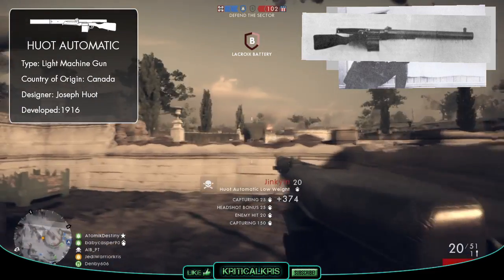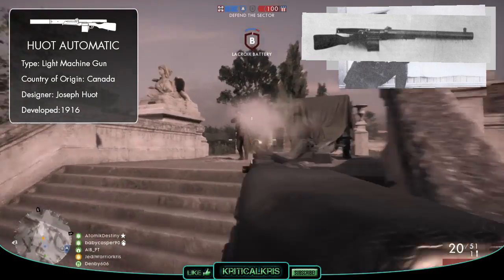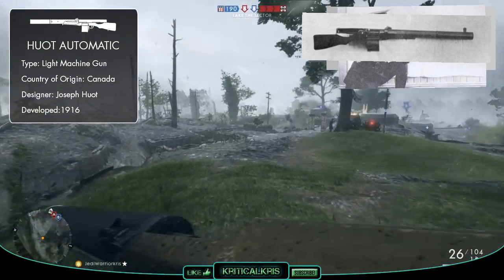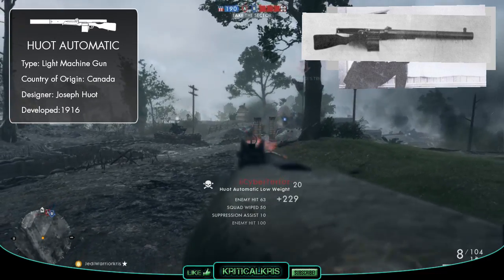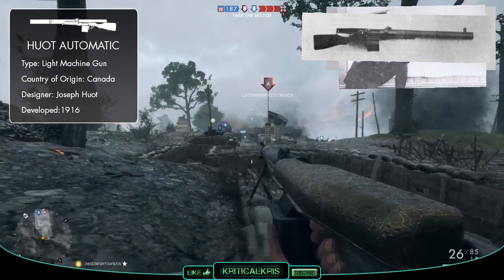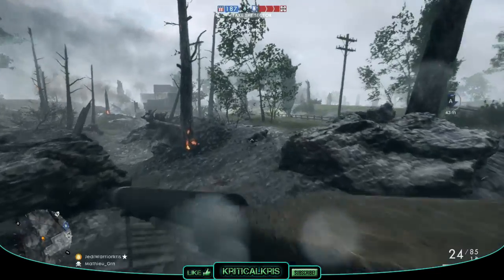The design was dropped, and unfortunately for Joseph Huot, his inventive idea left him $30,000 out of pocket, which by today's standards equates to around about $450,000, which is a lot of bloody money to lose. It could have been a huge success had it been developed earlier, and the Huot Automatic Rifle remains the forgotten gun that almost made history, but never quite reached the fame that it probably deserved.